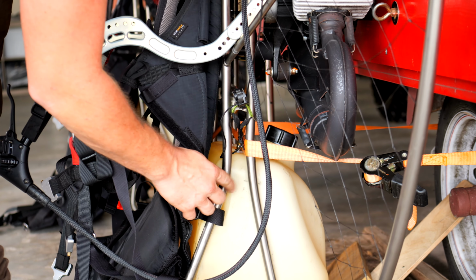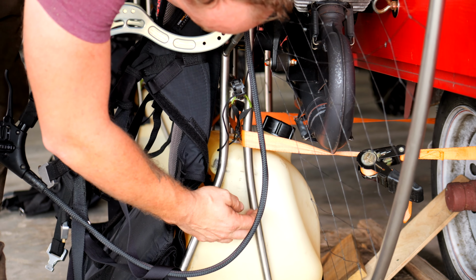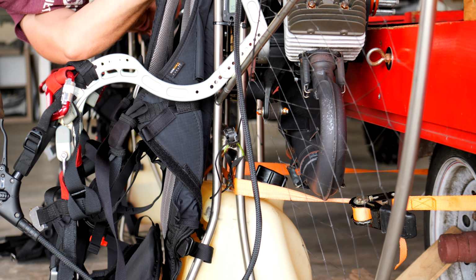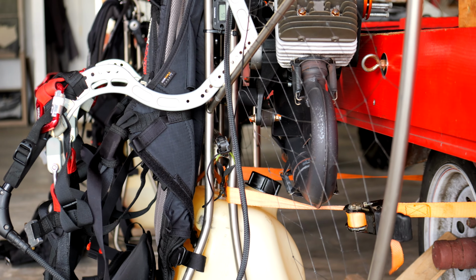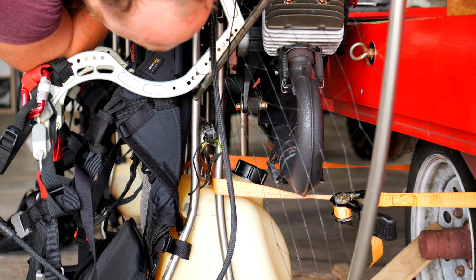With it being so bent right there, it's just going to be kind of weak. So getting this back into shape will stiffen that up more. Yeah, other side looks good. One more pull. There, I like that way better.